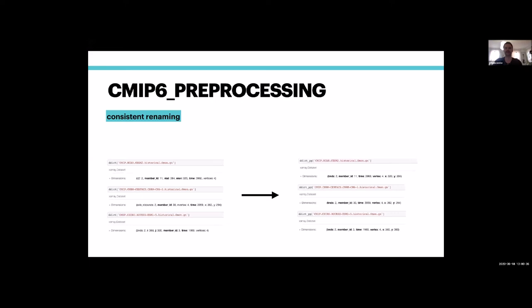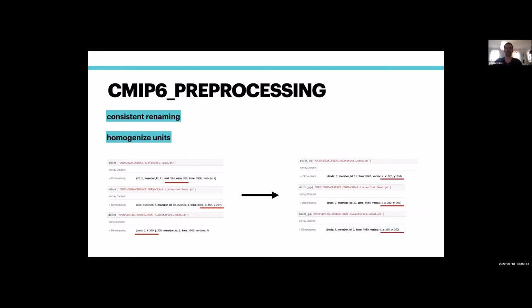So this was born out of the CMIP6 hackathon at Lamont-Doherty Observatory last year, where I got a first glimpse at working with the model data in the cloud and noticed that the first thing was the naming issue. So I wrote a little general function to rename all of these data sets. As you can see here really quickly, the logical dimensions are just differently named. There's nlat and lon, and there's x, y and i, j. And what CMIP6 pre-processing does at the very basic level is just rename it all consistently.